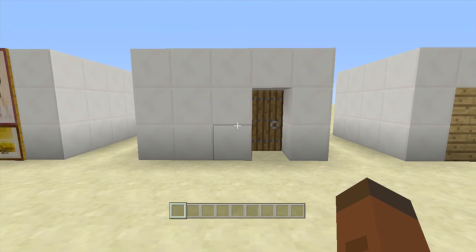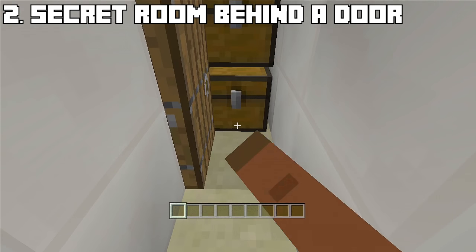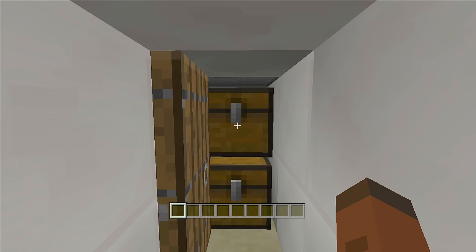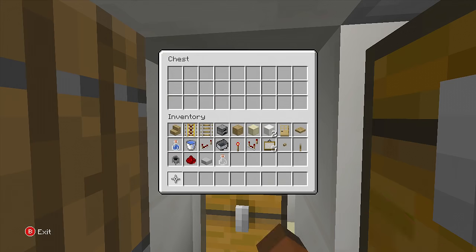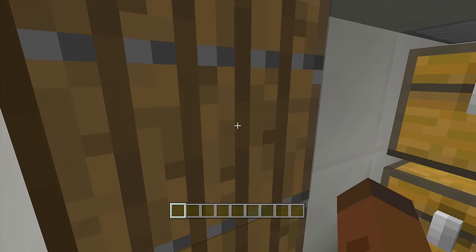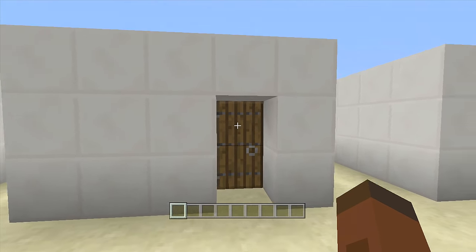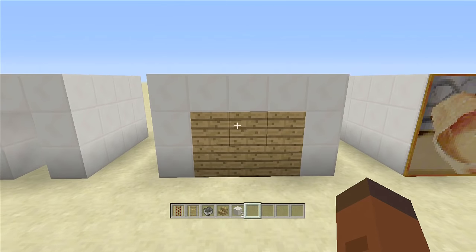Next up is another very simple one that does not need a tutorial. All we have to do is open up this door, and as you can see, there's a few chests inside of this little doorway. However, if we go inside our little room and then close the door, as you can see, we have a secret room right behind the door that will not show unless you go inside of the room and close the door. I'm pretty sure we don't need a tutorial on that one either, because it is a very, very simple secret room.